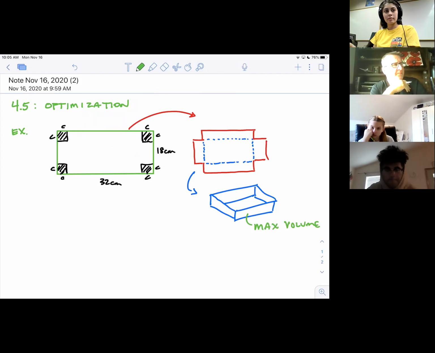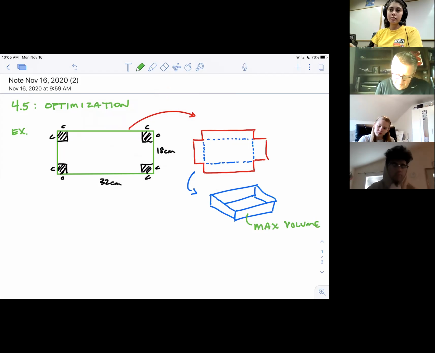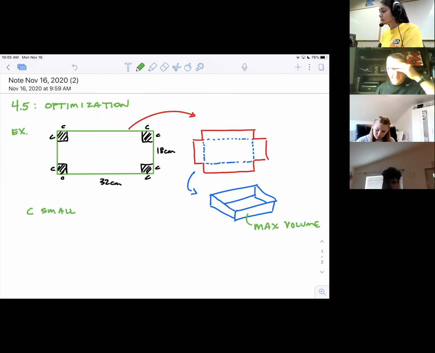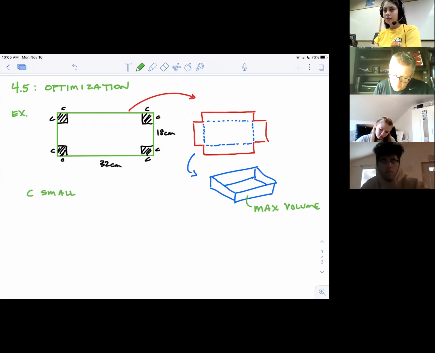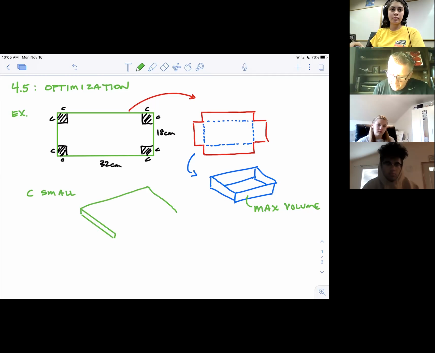And so can you picture, just to visualize this, just to give you kind of a chance to soak on it, if C is small, if you make a really small cut in the corner, you might say that's a good idea. I'm going to make a tiny little cut in the corner, because if I do that, then I'm going to get a really big box. And you're exactly right. You will get a really big box if you do that. But of course, the downside of that is your box is really shallow.